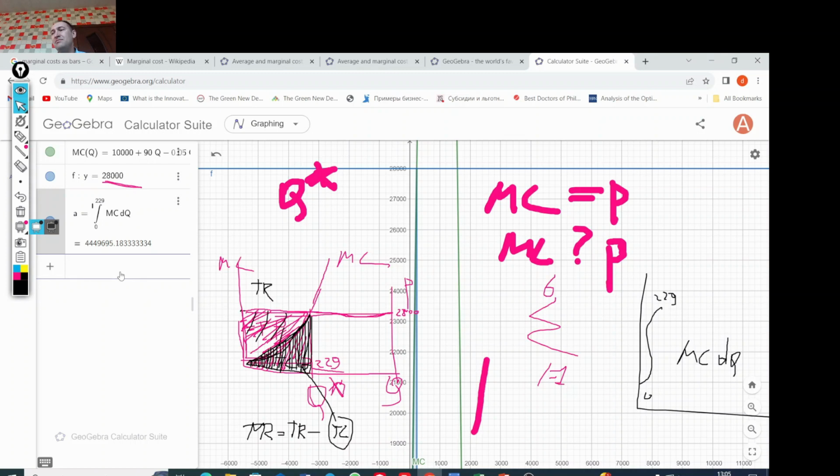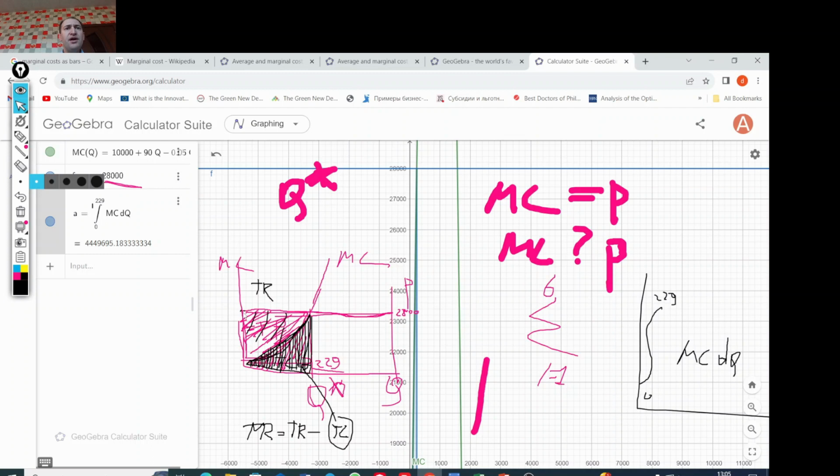I remember it once took me a while, like 20 minutes, to calculate an integral by automatic summation. But we are doing that in the cloud, right? So I guess the calculation here went very fast. And so we know that in that example, the area A under the marginal cost curve is the total cost.